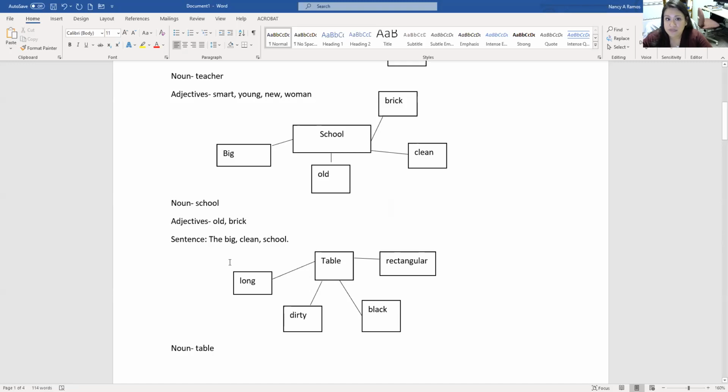So we have two adjectives left, old and brick. Do we have age? We do, so that's old. And then our last one is brick. Brick would be your material. So our sentence is the big, clean, old brick school.